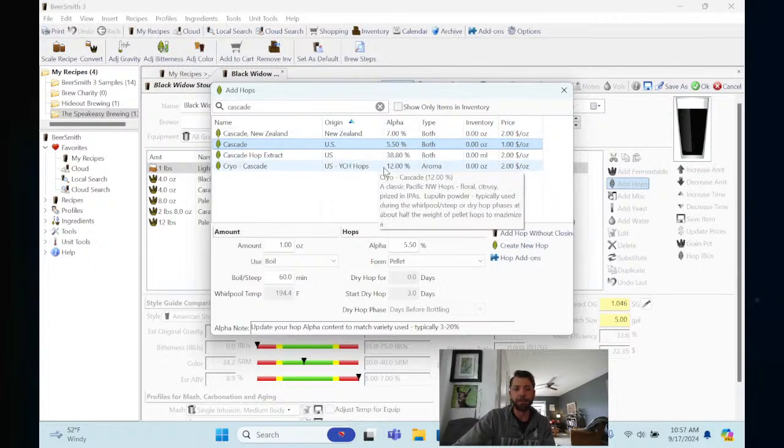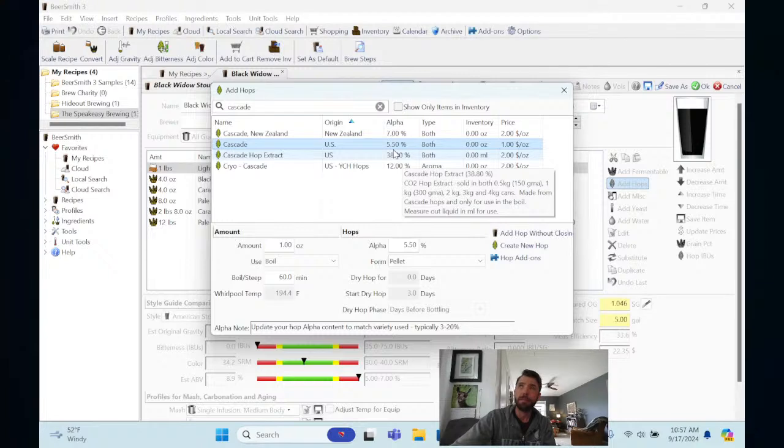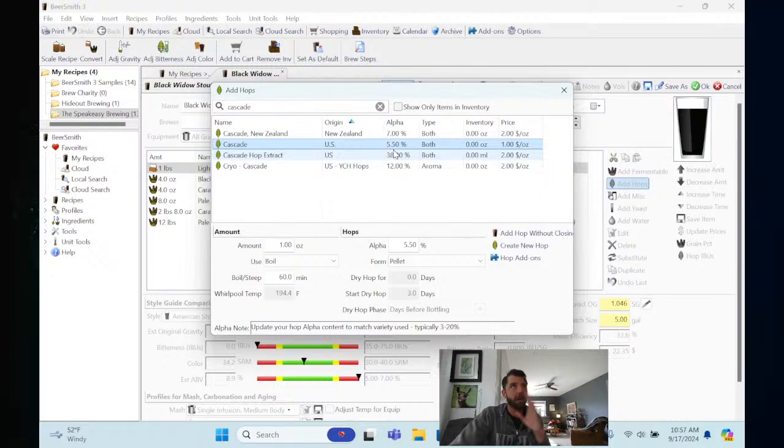Anyways, that's why original India pale ales were super bitter, because they added extra hops so it would stay drinkable all the way to when it got to shore or got back to port.